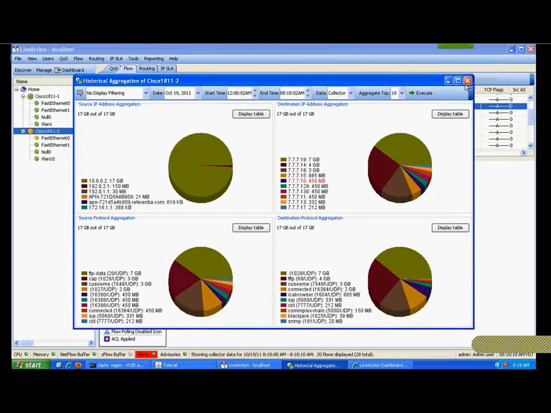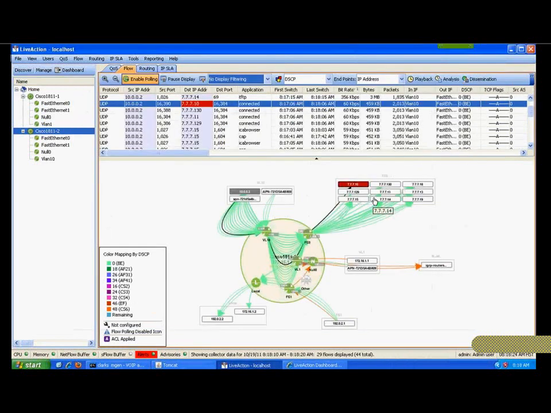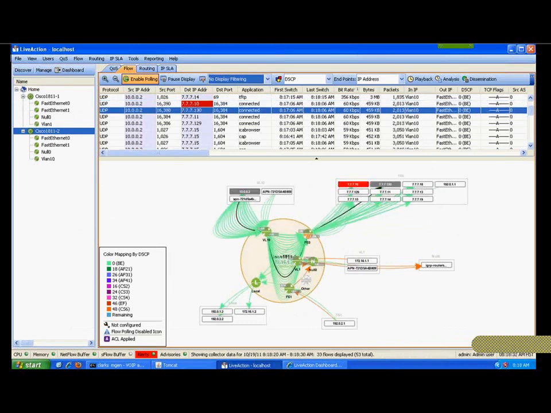So we do have that ability built into the tool as well. Also, something that's very unique is that all of you are out there looking at today doing quality of service. You're going to use either NBAR to help classify your data, or you may use ACL. Notice that as I click on our conversations, I actually highlight them in the trace.